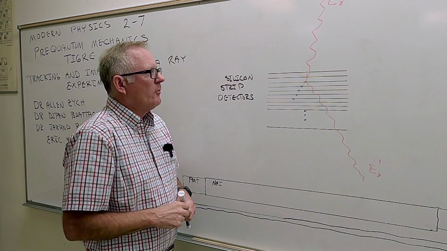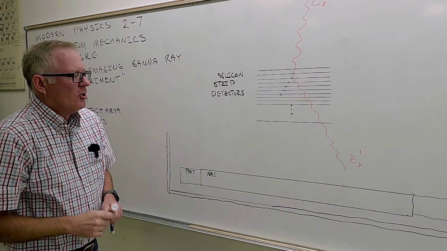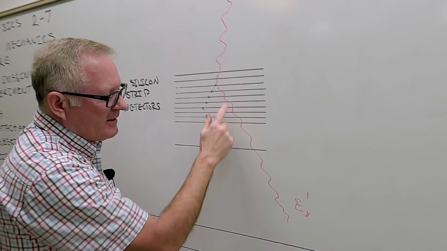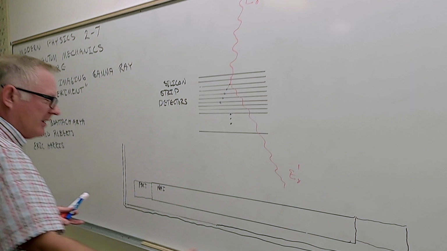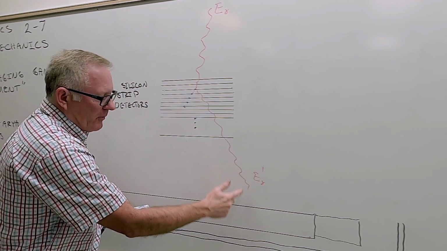Okay, so what do we want to do right here? Well, we want to get the location of where that gamma ray is coming from. What do we measure? Well, we're going to measure a track. And this scattered gamma ray is going to come down and hit a big bar. Actually, it's a whole array of bars of something called sodium iodide. So let's look at the scattered gamma ray coming down first right here. Here's the scattered gamma ray coming down.